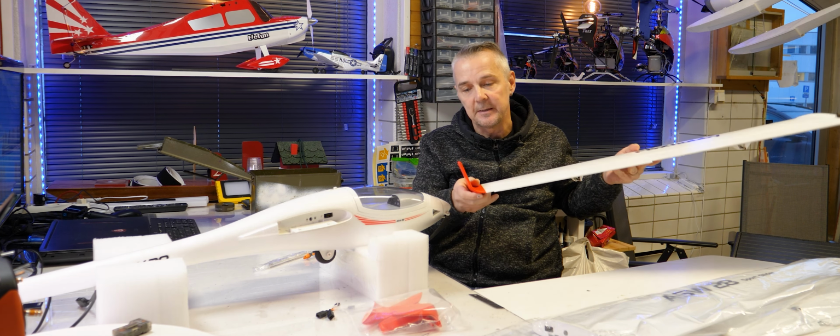We are running short of light, as we don't have any lights or sun in the winter period. So without any further ado, we're just going to try to fly it, set it up, and of course we will go back to the working bench and talk a little bit more about the plane overall. So let's just fly.